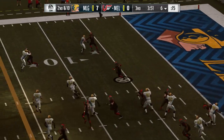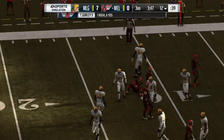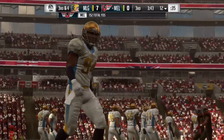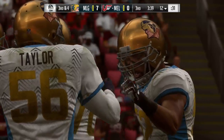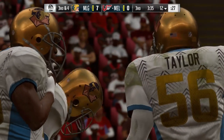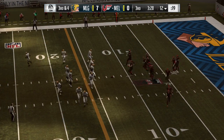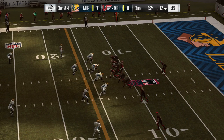Now on second down, this is Gurley, and he's up past the 10 to about the 12. They get 6 here after the incompletion, and it'll leave them with a 3rd and 4. Despite the blitz, they're still able to pick up a nice solid gain. The disadvantage of blitzing often alters the normal spacing and run fits and leaves creases like they were able to exploit right there. And this offense on third down today, they've hit 2 for 4 thus far. This is 3rd and 4.